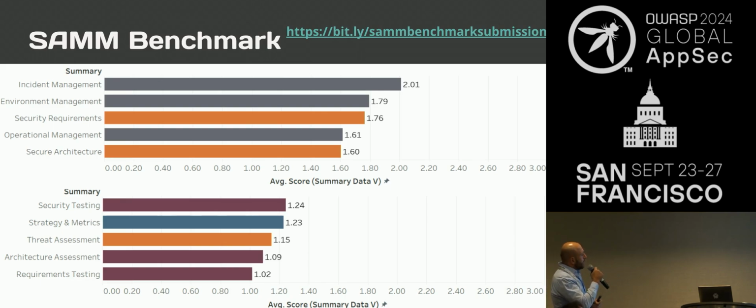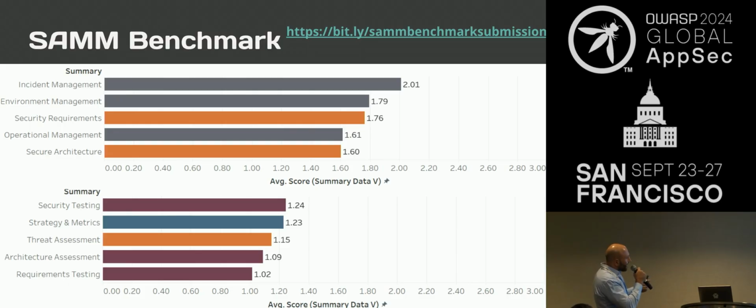So I would say, again, the bottom part, threat assessment is traditionally a low scorer, and we've known this for years. Security testing is about your tooling, your SAST and DAST and all these scanners, and it's weird to see that scoring low. Now, SAMM tells you that you should use those tools, but then you should tune them. And it seems that nobody's tuning tools. It's rare to see. We've also had a lot of assessment experience, so I'm not just saying this based on this data. I know I have also a lot of data at the back of my head. We know that companies, teams are using tools, but then they don't really invest a lot of time or no time in tuning the tools.